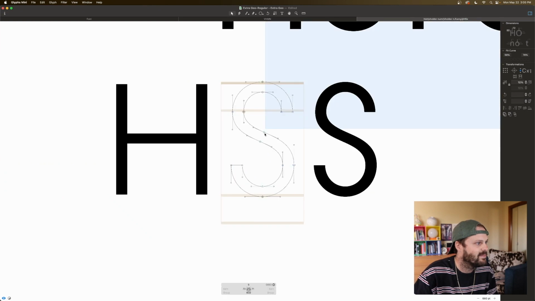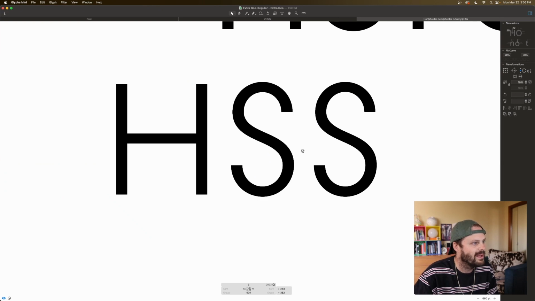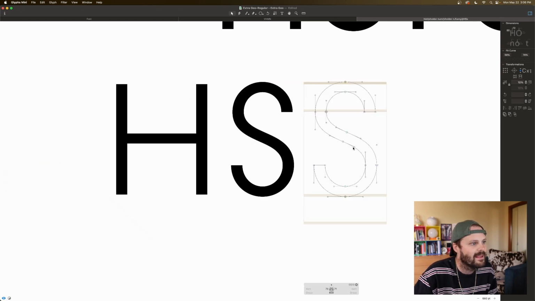I think that this spine's a little too narrow, so I am just going to give it a little bit of width. Okay, that does look better. Two points in, two points in, two points down. Now you can see that I'm at 72 and I am at 80 there.